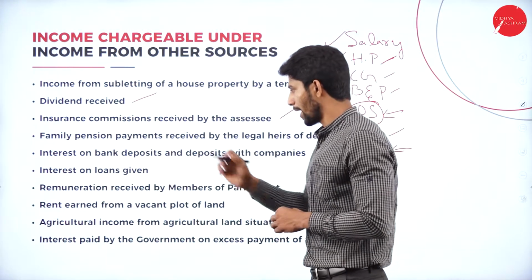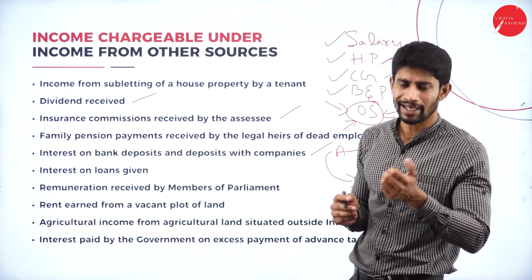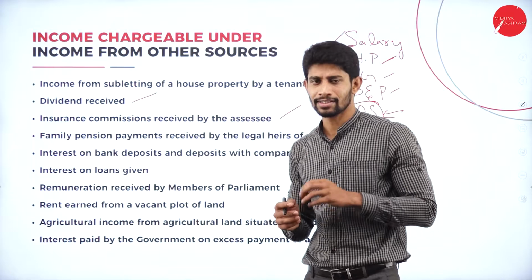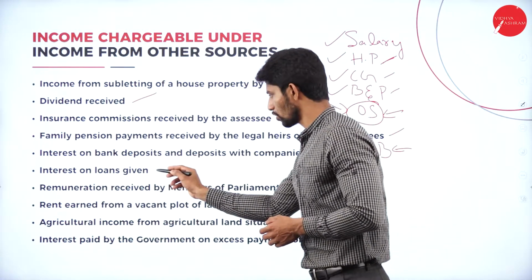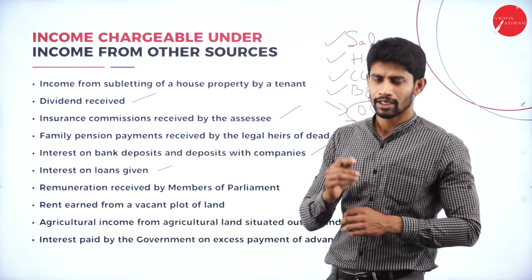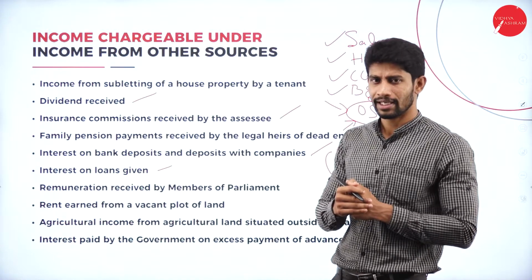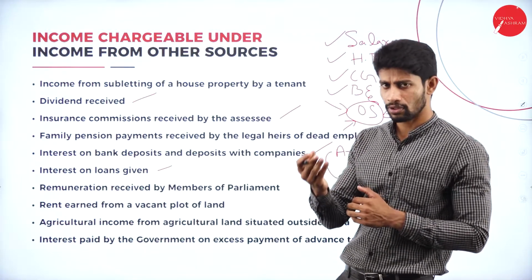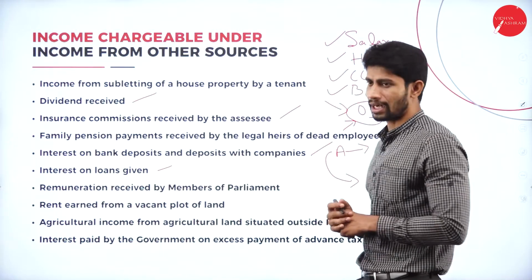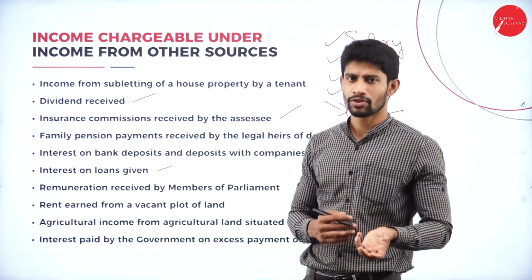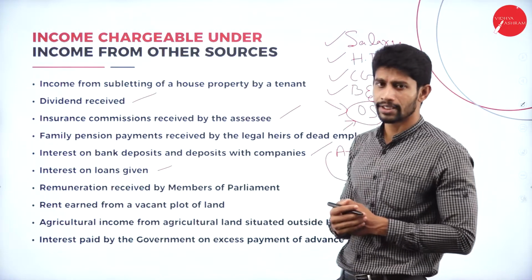Next, interest on bank deposits and deposits with companies. Yes, if you are receiving any interest from banks, then it is taxable under income from other sources. Next, interest on loans given. Yes, if you are receiving any interest by giving a loan, it is also chargeable. Remuneration received by members of parliament. Yes, any remuneration received by the members of parliament is taxable under the head of income from other sources.